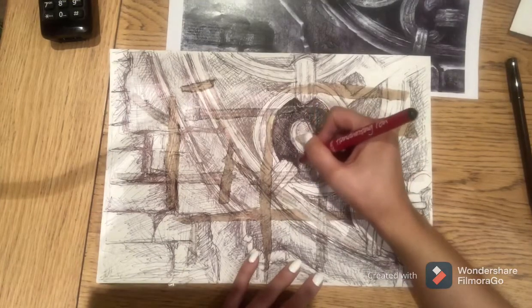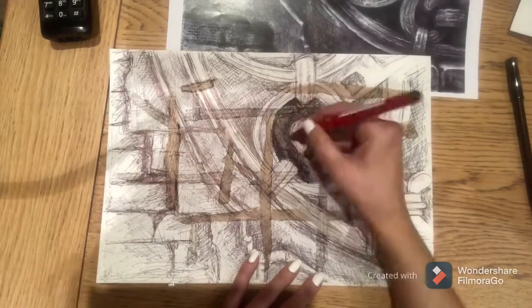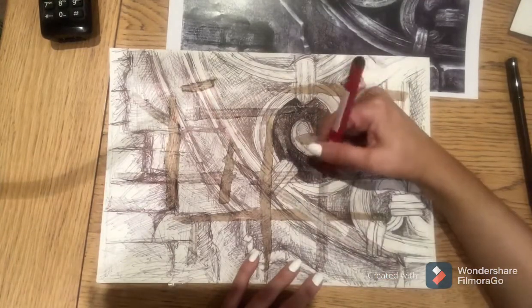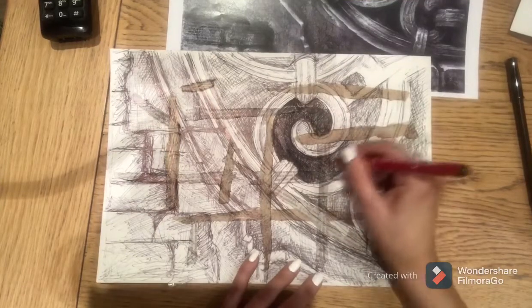So firstly, as you can see, I've gone back in with a fine liner. Again, if you don't have a fine liner, you can use a biro pen. This time you will be using your biro with a lot more pressure to get some darker marks. Your lines and cross hatching will be closer together, and this will really allow some really dark shadowy shapes.